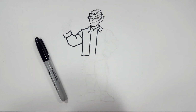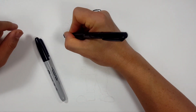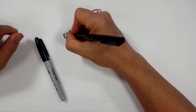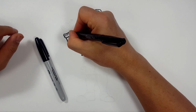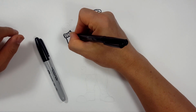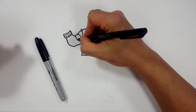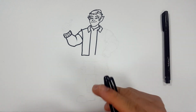Now, for the little studs on his bracelet here, I'm just going to add little circles like this. We'll just add a couple. Like that. Okay? Awesome. Now, normally I add some lines and folds and creases and stuff like that, but it's just his muscle, so we're not going to worry about that.